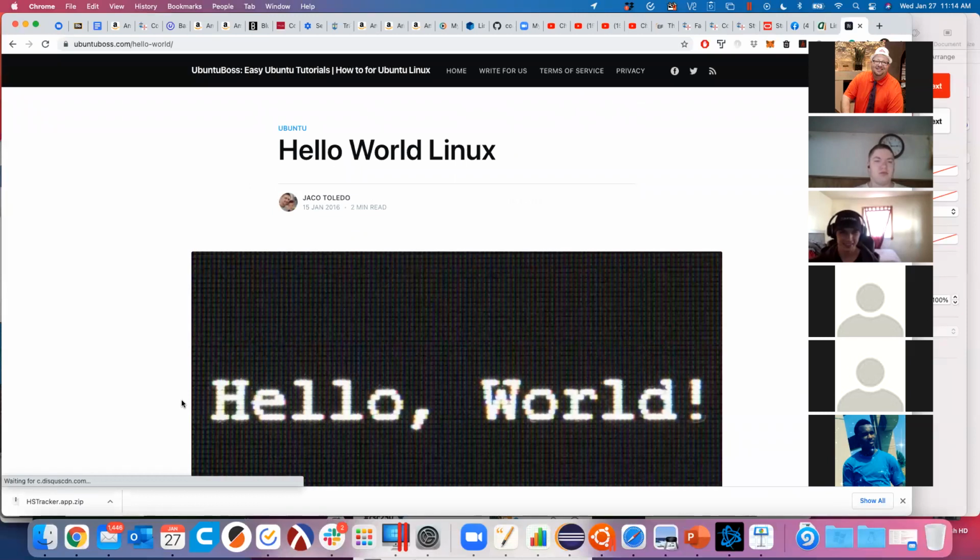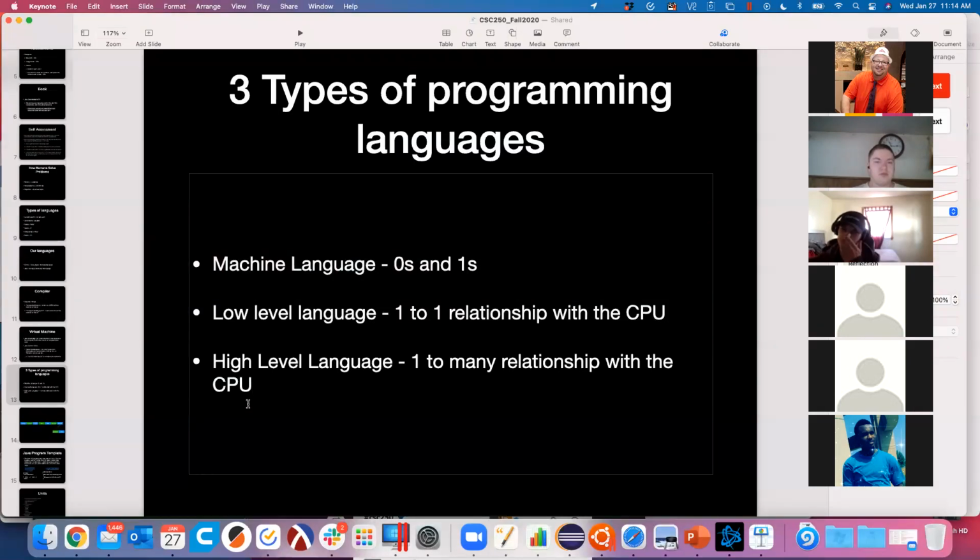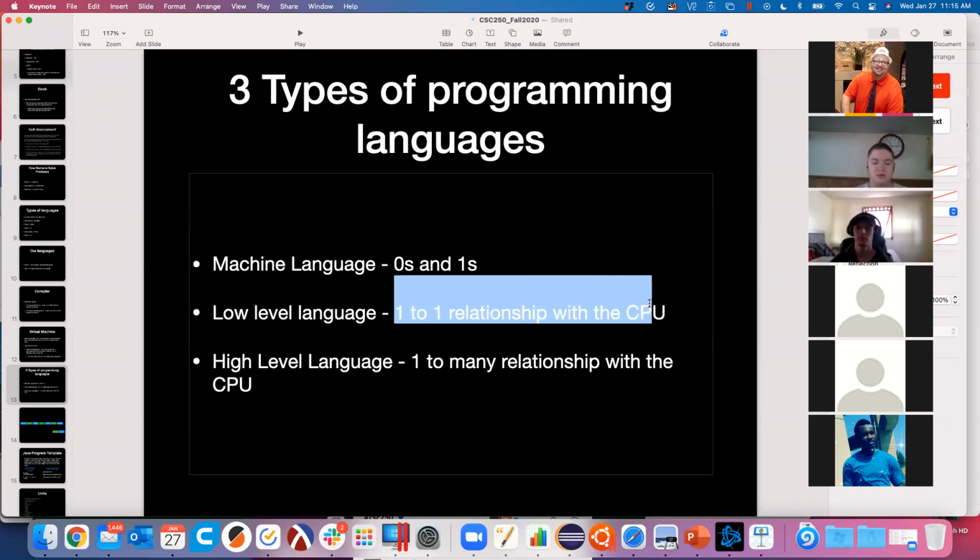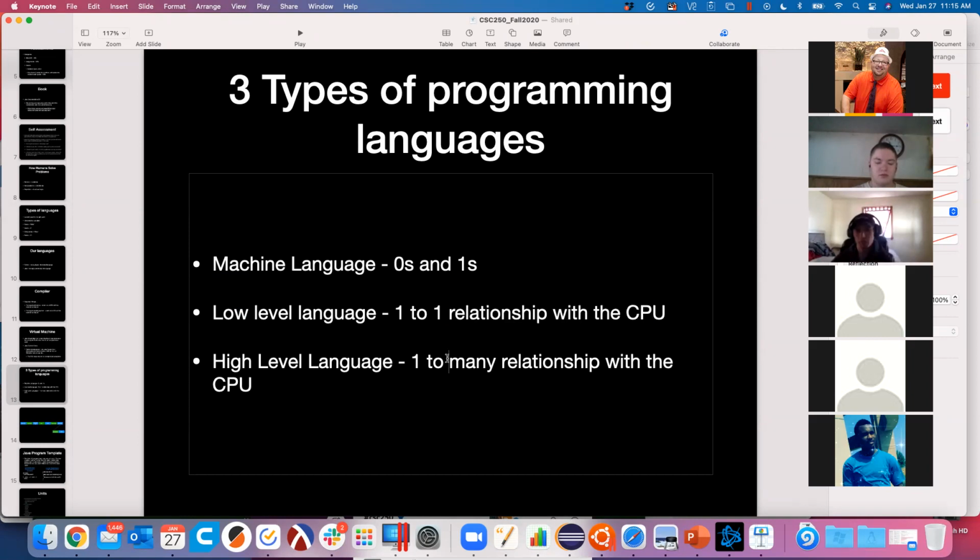Yeah. Got it. All right, so we see that as a low-level language, assembly language. So every line of code translates into exactly one magic trick that the CPU understands. We don't want to operate in that world. Instead, we want to operate in this high-level language world, and Python and Java are both high-level languages like this.